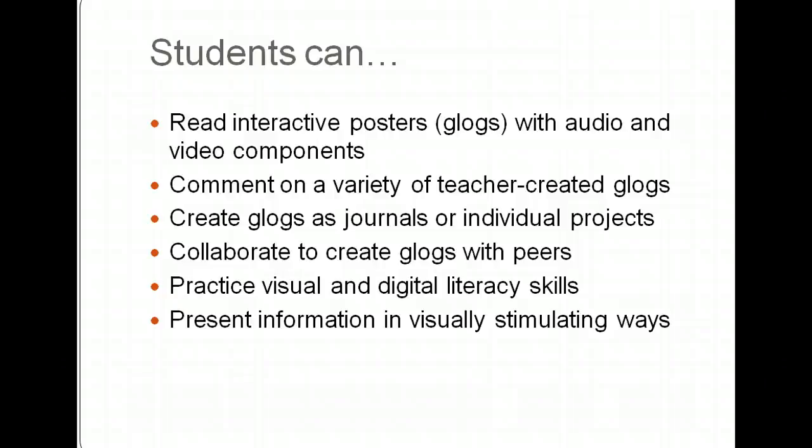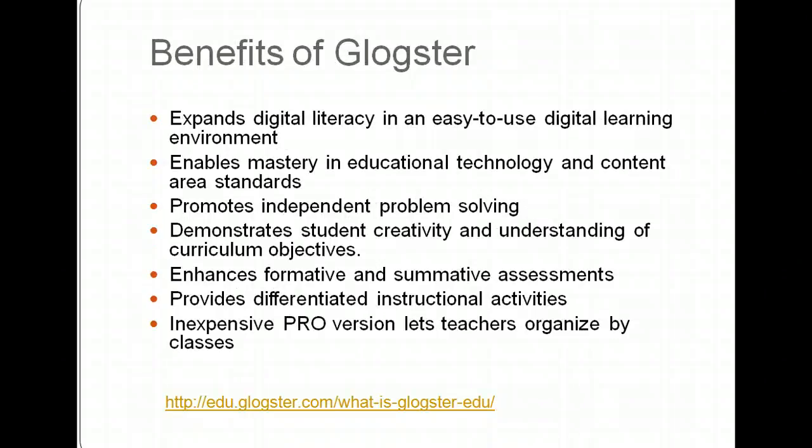Students can also practice visual and digital literacy skills, which are emerging 21st century skills. Definitely things that students need to practice. And students can present information in visually stimulating ways. So instead of putting things on a static poster, students can present information using blogs to interact with their audience.